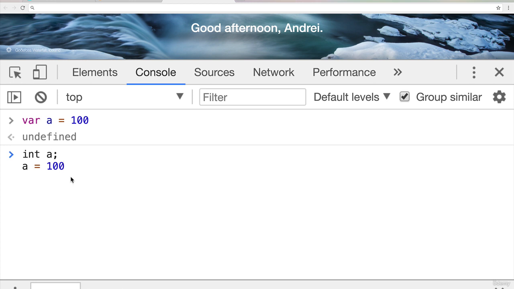So with a statically typed language, we have to declare the variables explicitly before using them. Dynamically typed languages are not bound to this constraint. They're not bound to a particular type. JavaScript is smart enough and it's going to say, yes, variable a, that's 100. Oh yeah, that's an integer. It's an integer type. Wow, I'm so smart. That's what JavaScript is saying.